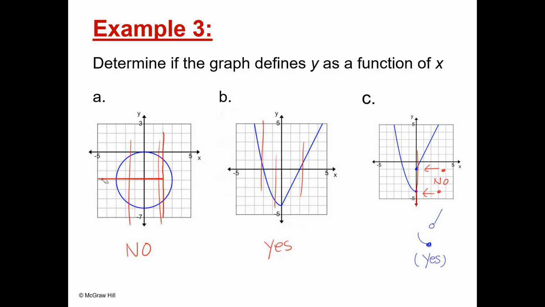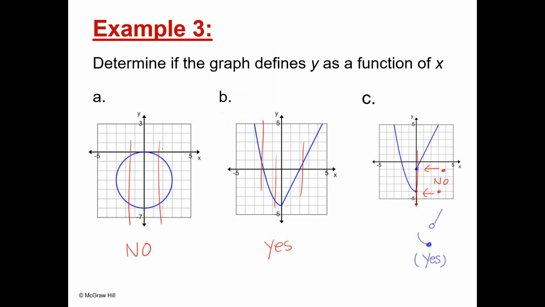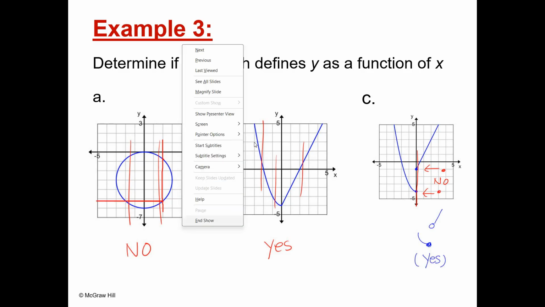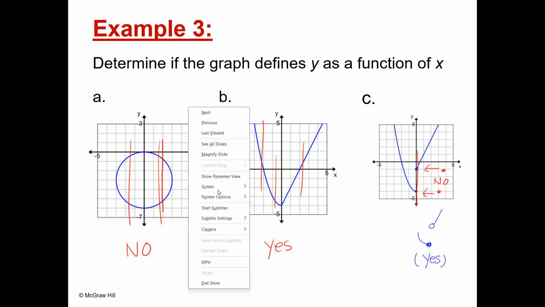I'm gonna try to erase this one. Okay, and draw a straight line. As you can see here, if we draw a straight line using a ruler, you're gonna see that this vertical line cuts the graph at the same point. We drew a vertical line at x equal to 2.